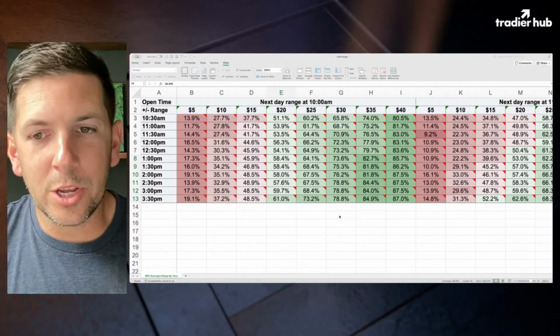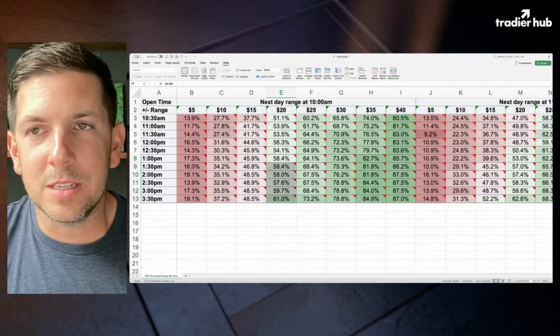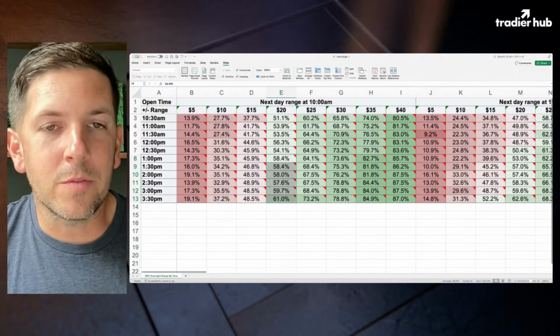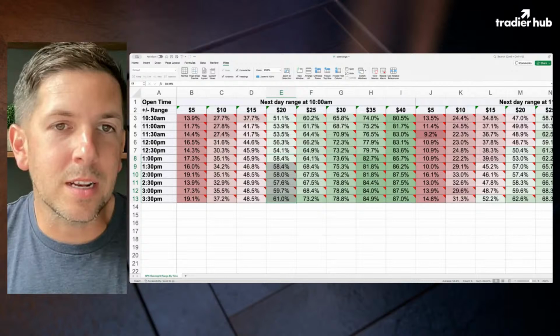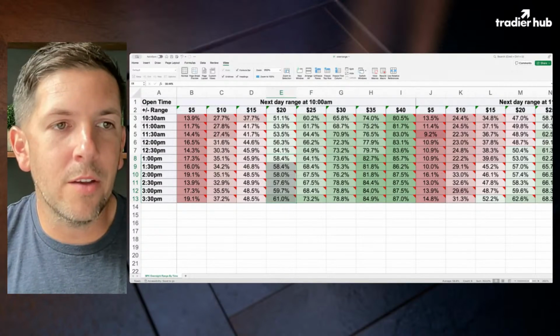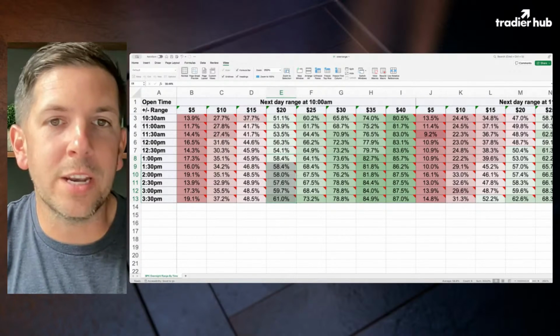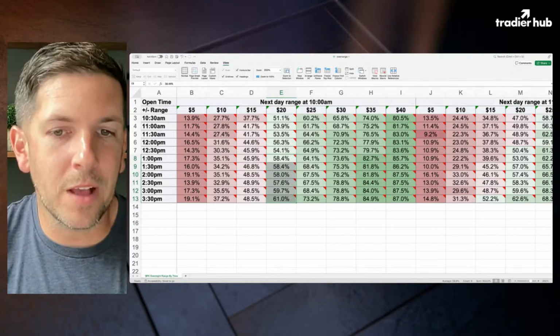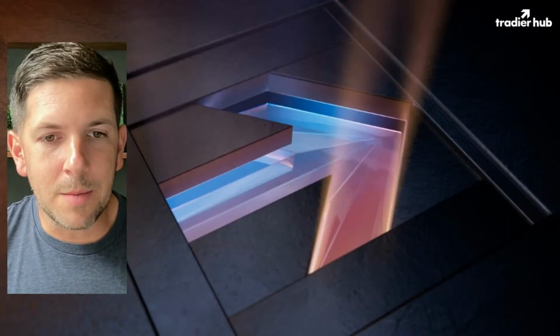Okay. So those are pretty good numbers. We can kind of work with those numbers. It means that better than a coin flip number of times, you're going to find that the market's going to land within $20 of whatever price it's at in the afternoon one day to the morning of the following day. Okay. So let me stop sharing my screen there.